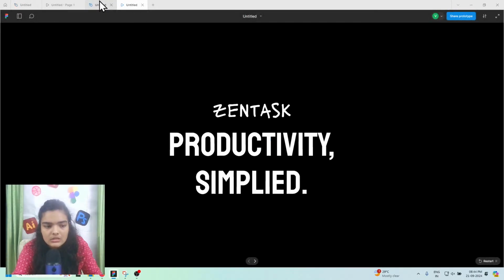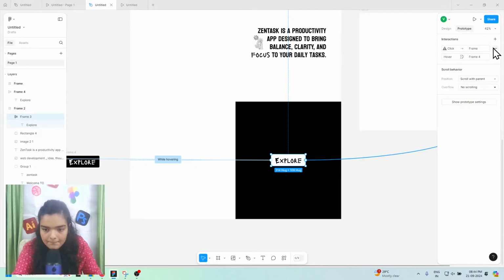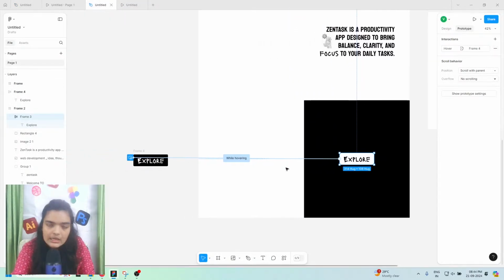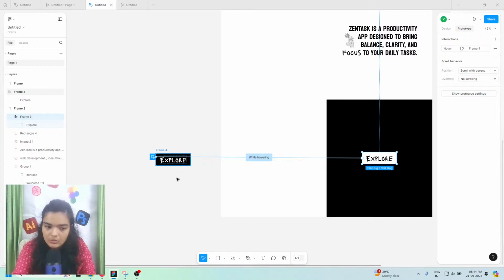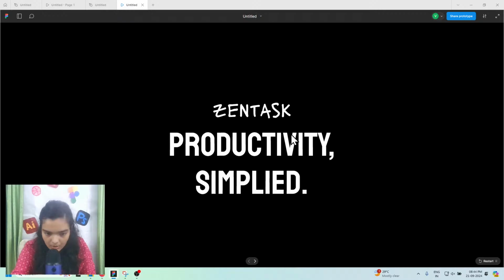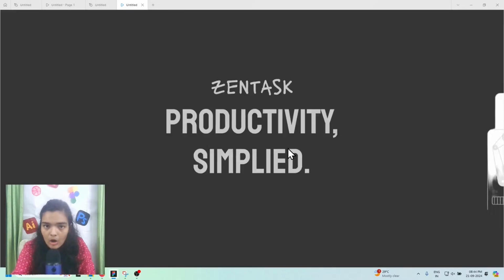Alright, so here's the thing. I just figured it out. Basically, when you hover, you can only click on something after you've hovered over it. You can't click on something without hovering over it. Hovering over it means having a cursor on top of it. Without having a cursor on top of something, you cannot click on it.